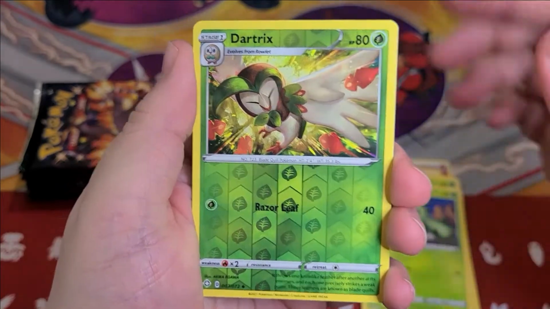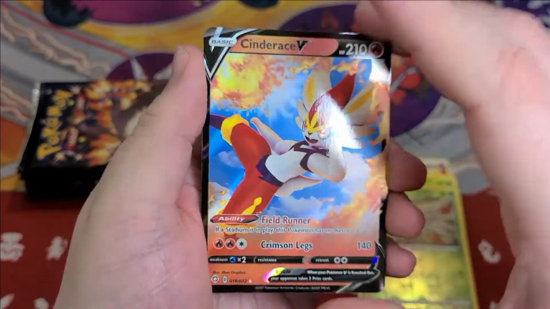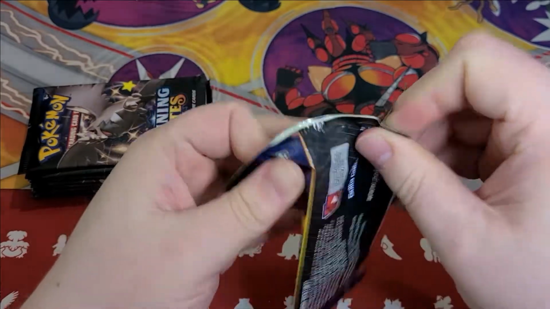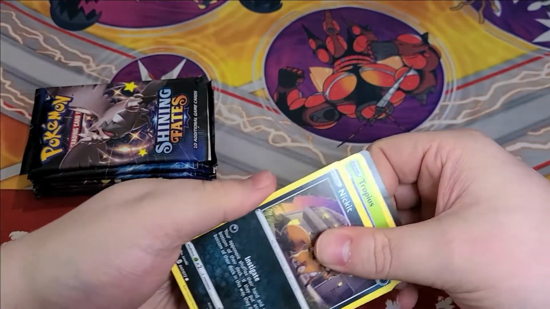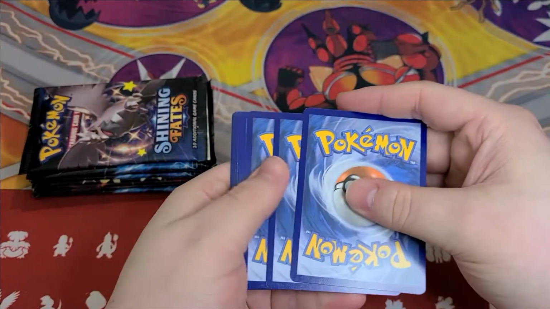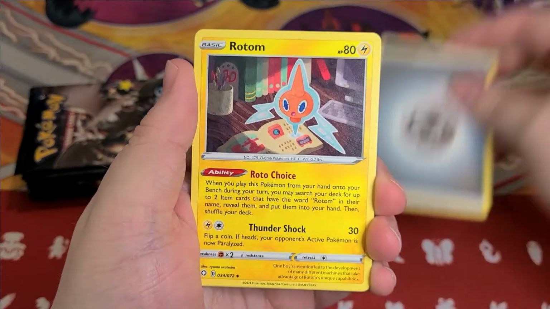Where's Dartrix? And Cinderace V. Yeah, got a hit. Little rabbit. Card feels different. Yeah, rushing stuff out. It doesn't feel bad. It just, there's almost like a texture on the card.